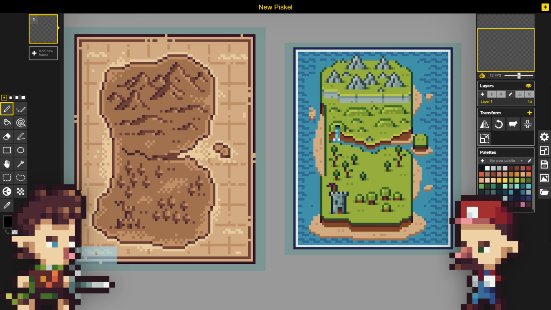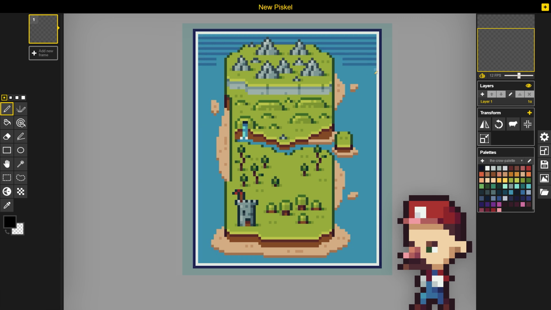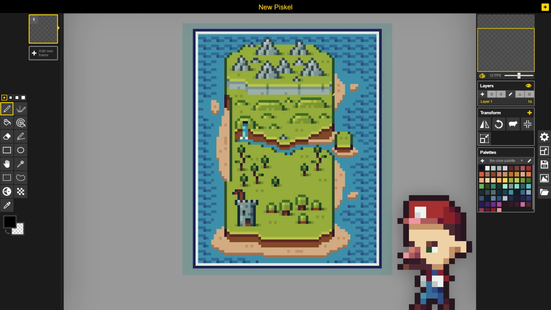And while I was pretty pleased with how this map had turned out, I did not feel quite the same way about the other one. It just wasn't as refined. So let's just give a little more love and care to our video game map. First, I tried an alternative for the water by using straight lines instead of waves. And I also changed how the surf rolled up against the shore.